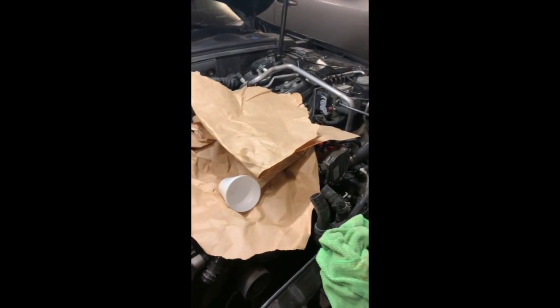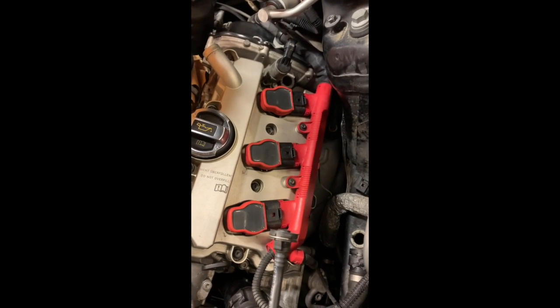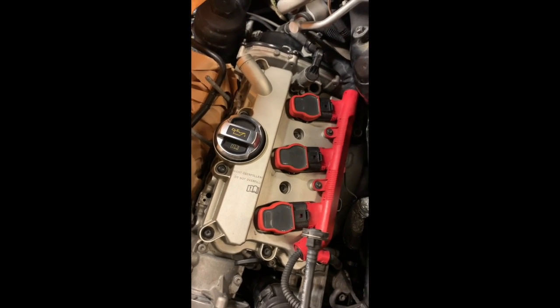Quick update here. Working on the valve cover gaskets. This side is done. Doing the other side now. This side was leaking pretty significantly compared to this side here. This side has just a little bit, as you can see there.